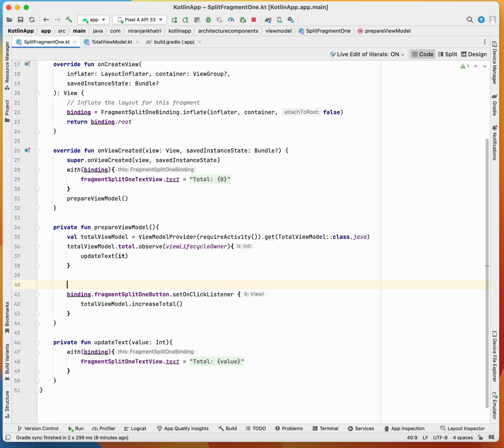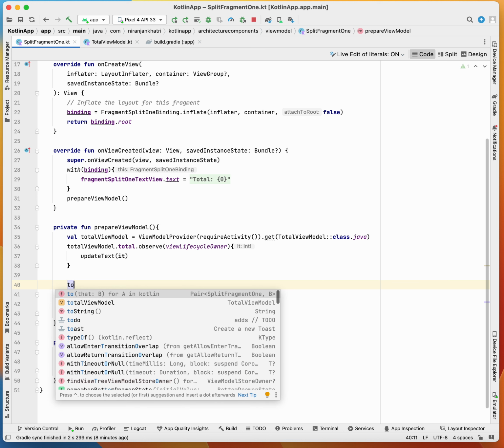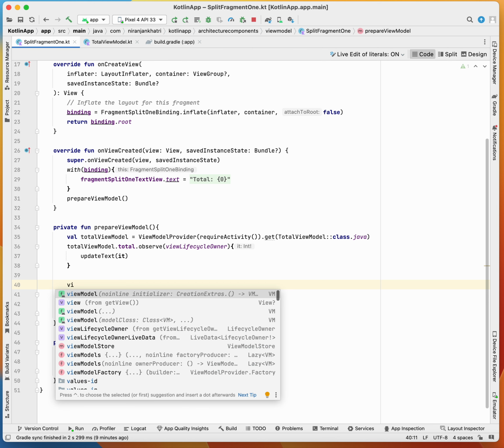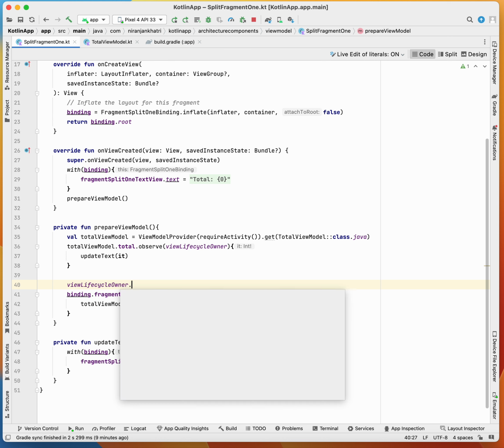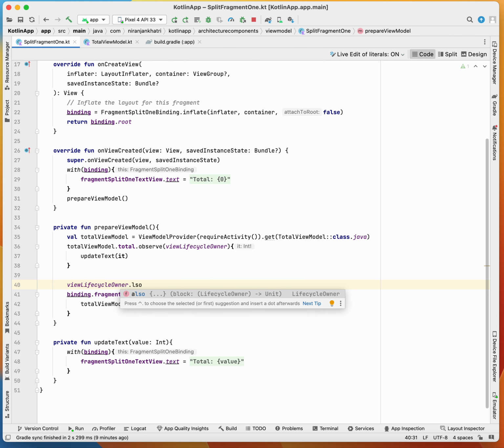So we will be observing our values here. The ViewModel is similar, but we just need to change our observers. So viewLifecycleOwner.lifecycleScope, and then you have to launch.